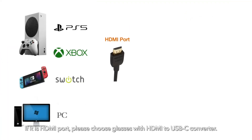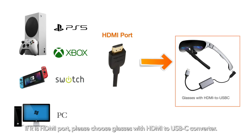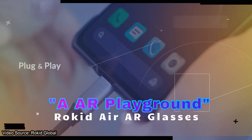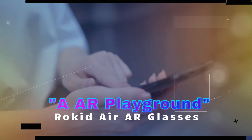What's even cooler — if you don't have a USB-C device, like an iPhone with a lightning port or a game console that uses HDMI, you can purchase additional dongles to connect the Rokit Airs to it, which means these glasses work with just about everything. And if you have an Android device with USB-C 3.1 and above, you can also download the Rokit Air store and try out some really cool augmented reality experiences.